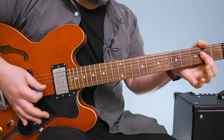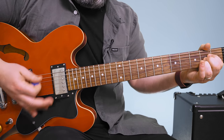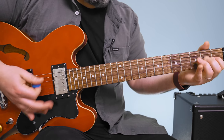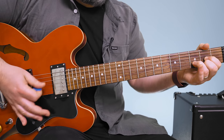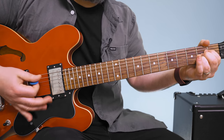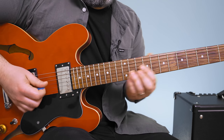1, 2, 3, 4, A, D, C, D, A, D, C, D. A, C, D, D, A. And then a little blues turnaround. D, D sharp, E.